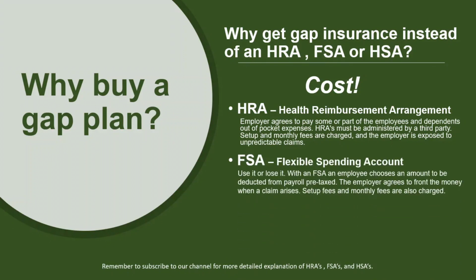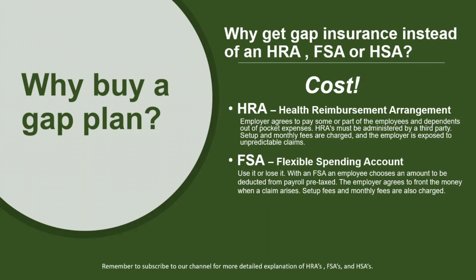Next is the FSA. The FSA is a flexible spending account. This is the use it or lose it account. With an FSA, an employee chooses an amount to be deducted from their payroll pre-taxed, and the employer agrees to front the money when a claim arises. Once again, on this account, setup fees and monthly fees are charged. The importance of the setup fee and the monthly fees is when you're calculating this versus a gap plan, the gap plans don't have setup fees and they only charge a monthly fee, and that monthly fee does include coverage for the expense itself. So hopefully that made sense.